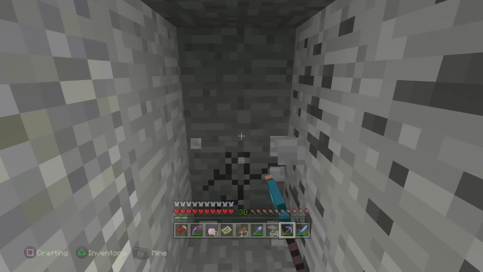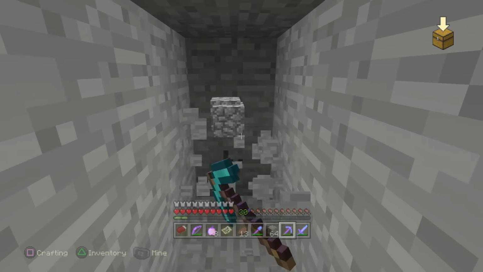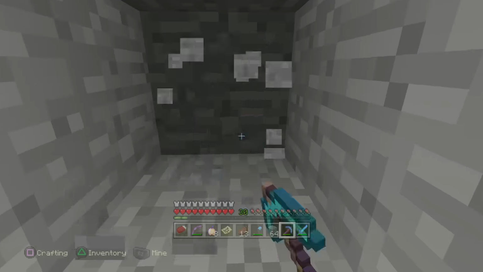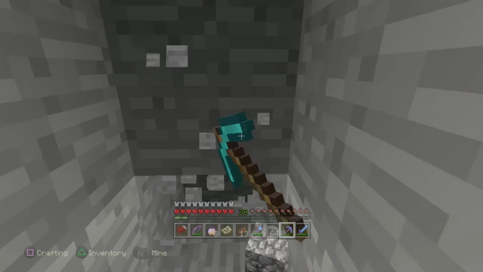I have to kill me a guardian. I'm mad. So I think we're going the right way, pretty much. We went down, we go to the right. I wonder if there's any indicators. If I get hit by another guardian, then I'll know what's going down.